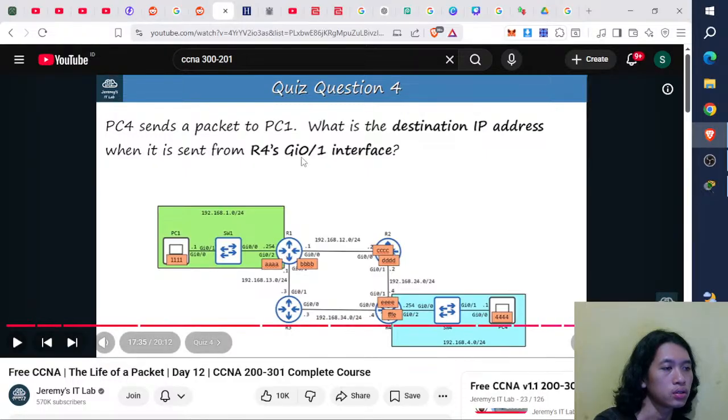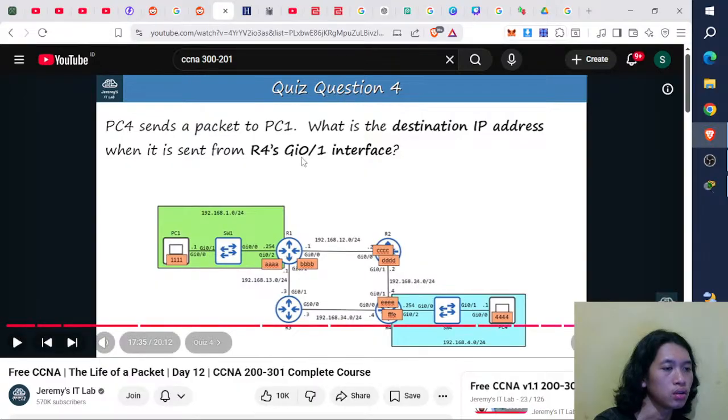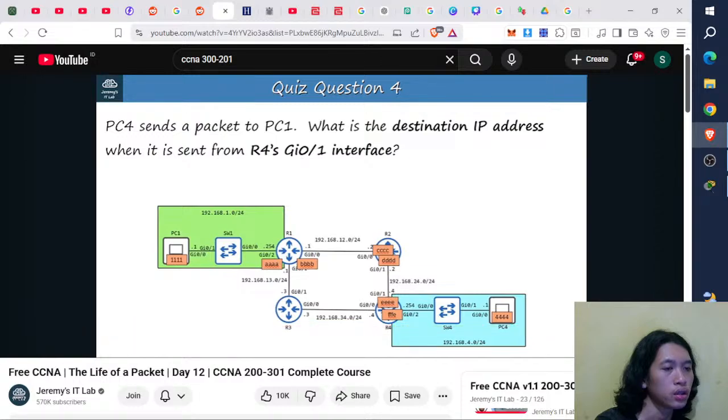What is the destination IP address when it is sent from R4's G01 interface? The destination IP address is the same. It is different from the ARP request and ARP reply, which have MAC addresses that hop from one device to another.